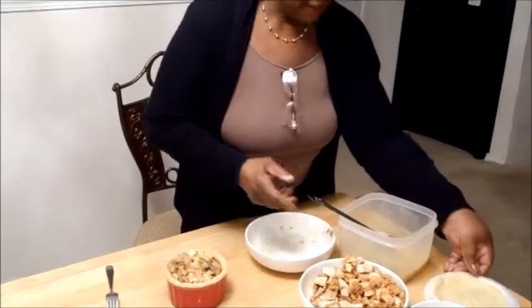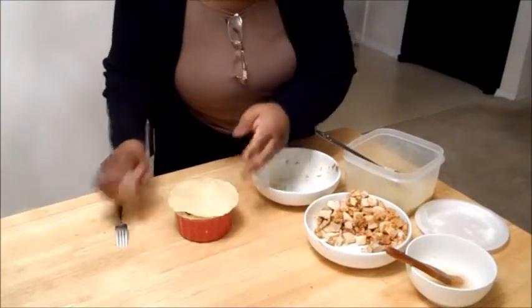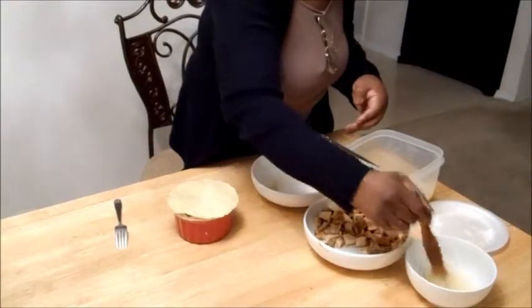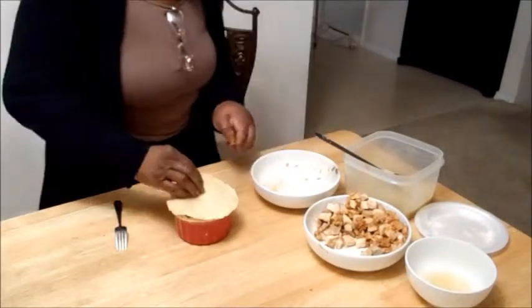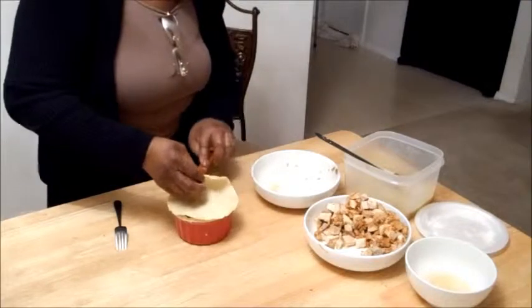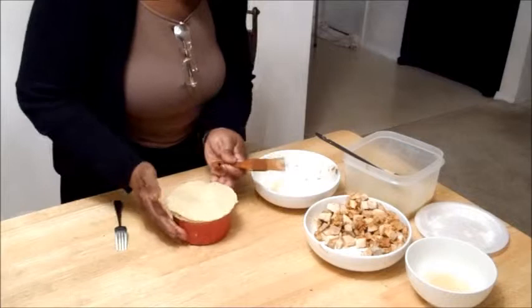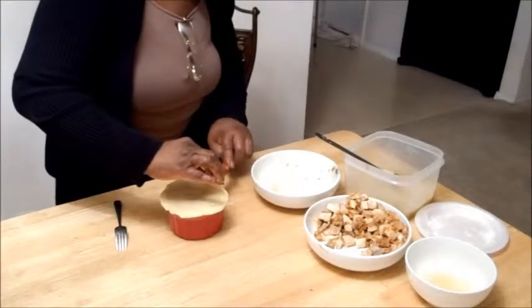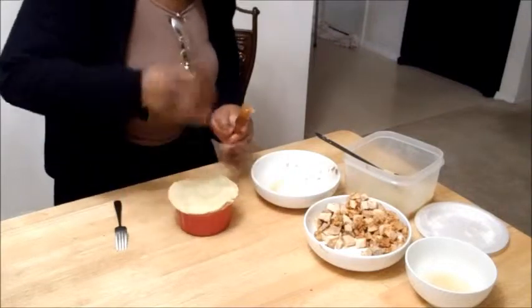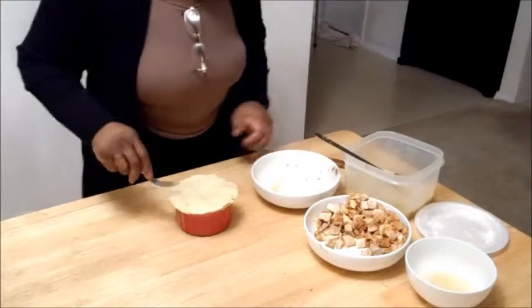Now I'm going to take my top. Put it on top just like that. I got a little egg wash right here. It's gonna go around the top over here. I should have done this before. I didn't think of it until just now, but I had it out there. I took a little egg wash and wiped it so it sticks on there good. So when it starts to bubble up, it won't come apart. Okay, so now I take my fork and press it in there.